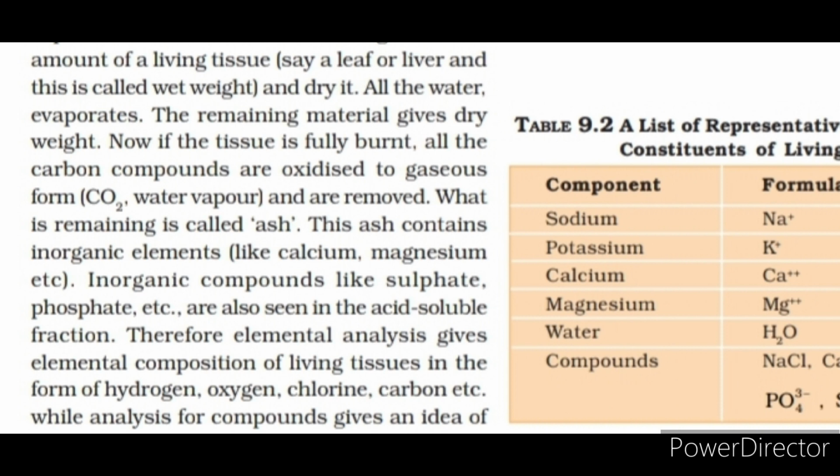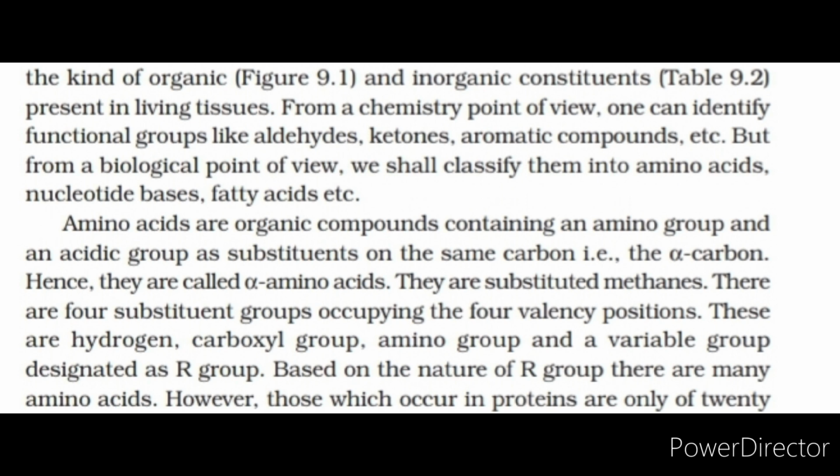This ash contains inorganic elements like calcium, magnesium, etc. Inorganic compounds like sulfate, phosphate, etc. are also seen in the acid-soluble fraction. Therefore, elemental analysis gives elemental composition of living tissues in the form of hydrogen, oxygen, chlorine, carbon, etc., while analysis for compounds gives an idea of the kind of organic, figure 9.1, and inorganic constituents present in living tissues.